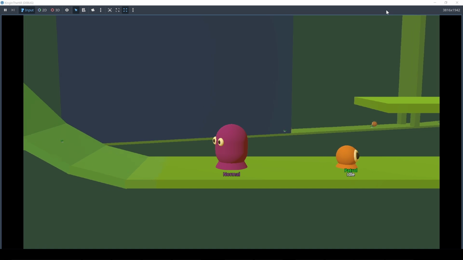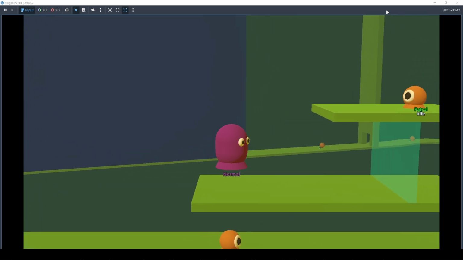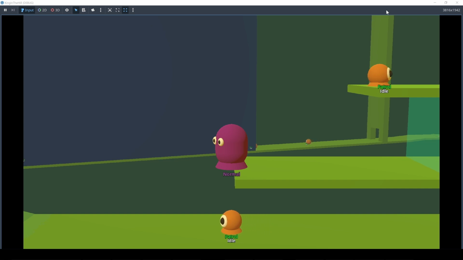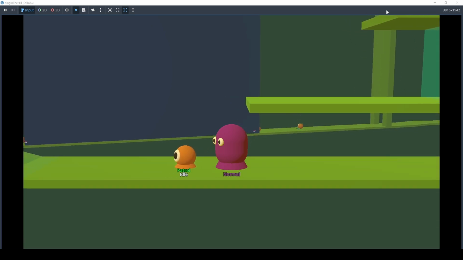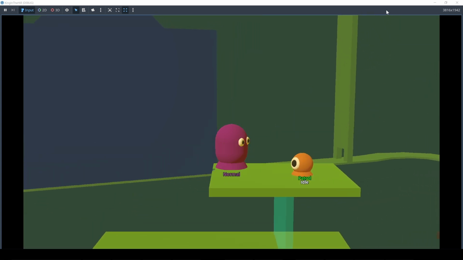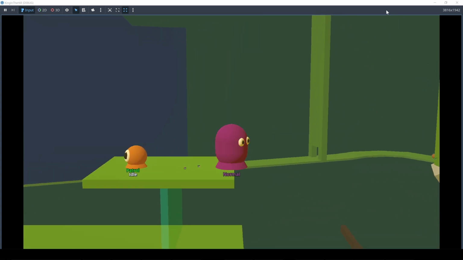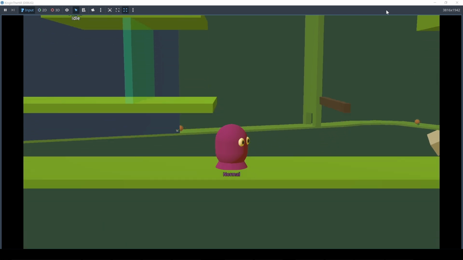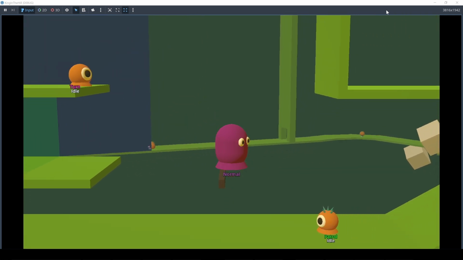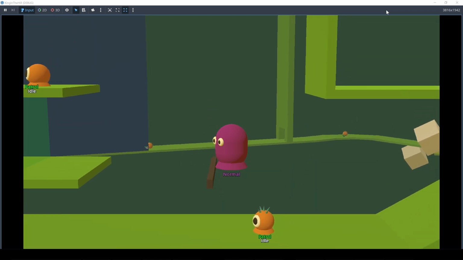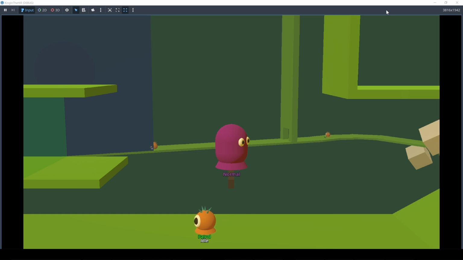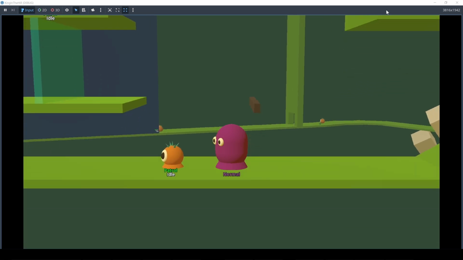And I want it to be a bullet controller so that I can have nice edge detection, like in this case. And, well, I fell down. Okay, let's go back up. So yeah, there is edge detection for falling automatically, and it works even in edge cases like this thin pole here. So let's try that again. Oh, sorry, it's a bit hard to get on. Yeah, there we go. So you can see it works on both sides.